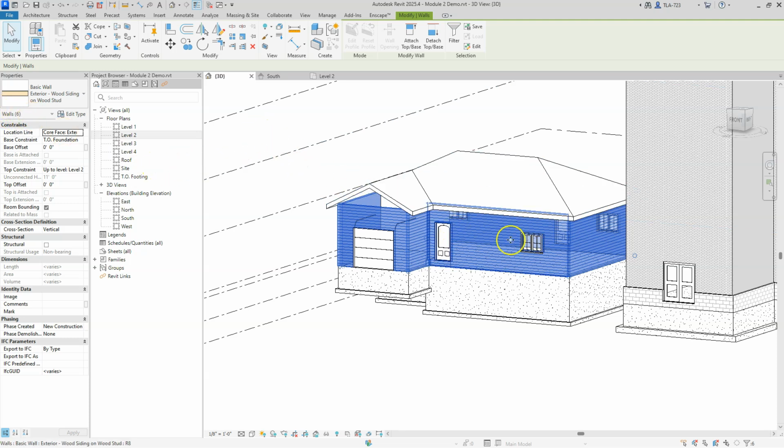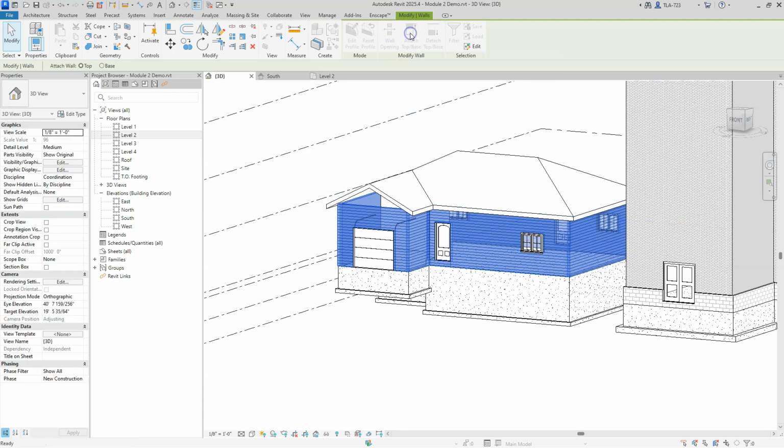The only reason we did that selection thing is because we want to attach all of them. We don't want to do it one at a time if we can avoid that. Saves a little time. All right, so we'll click Attach Top Base. And the next thing would be, what do we want to attach? Are we attaching the top of these walls to something or the base of the walls to something? Well, the base is already where it needs to be. So we're going to attach the top. And then the next step, if you look down here in the indicator line, it says select the roof, floors, and so on, that you want to attach the tops to. So we're just going to pick the roof.